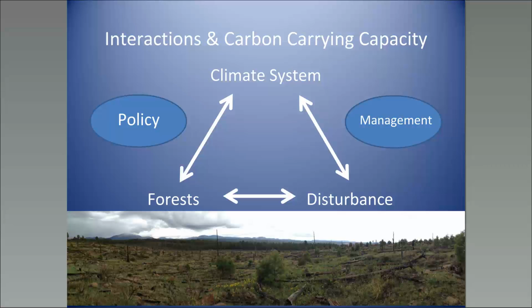So in thinking about the sum total of these results, if we want to understand what the best path forward is in these systems, it's thinking about feedbacks between the climate, forests, and disturbance, and how we can maintain forest cover as these landscapes become increasingly flammable. And when we think about the role of forests in moderating climate and by uptaking carbon out of the atmosphere, there are near-term costs that have to be paid in terms of both thinning, so reducing the total carbon stock, and also in terms of putting carbon in the atmosphere through restoring surface fire regimes.